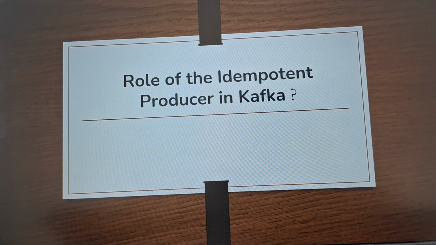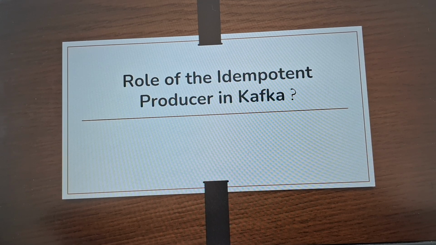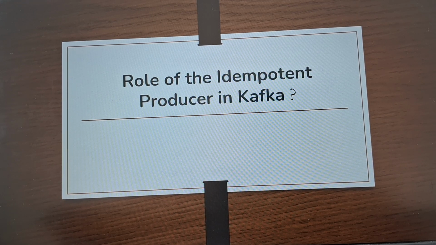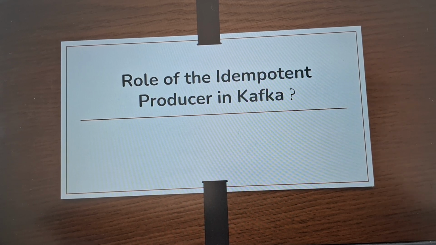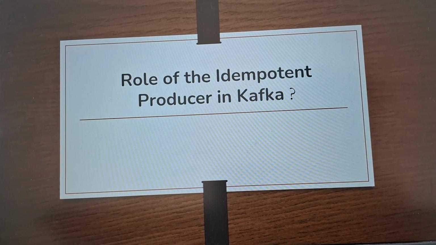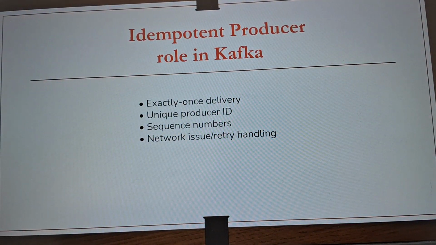We have a method or a function. When we execute the method one time or multiple times, and if we keep the input same, then we will always get the same output. This is the meaning or explanation of idempotent in layman terms. Now we will see what is the role of idempotent producer in Kafka. Let's move further.